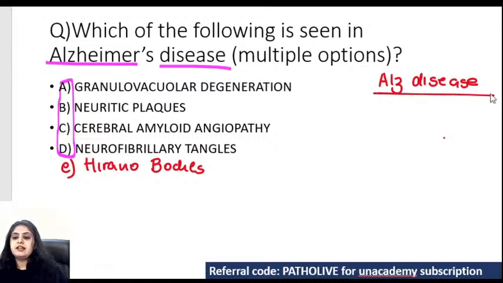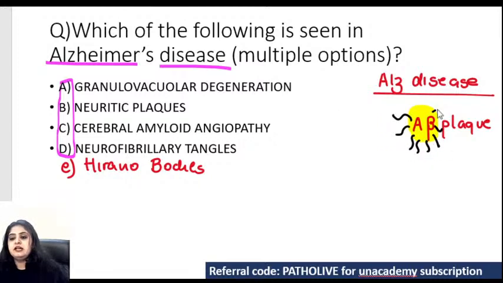When I talk about Alzheimer's, does everyone agree that Alzheimer's has the production or formation of beta plaques? And these beta plaques deposit in the form of amyloid. This information we know that these beta plaques have A beta type of amyloid. So I'll see a particular body where there will be amyloid in the center, that is beta plaques in the center, and the nerve processes will be seen around it.